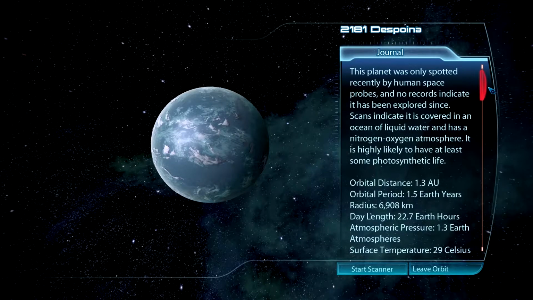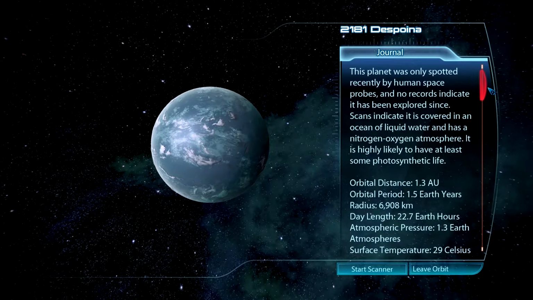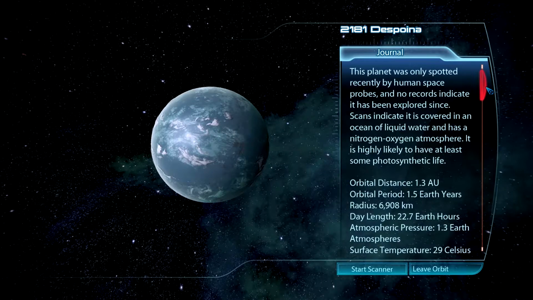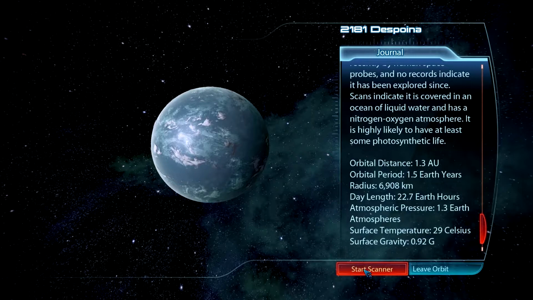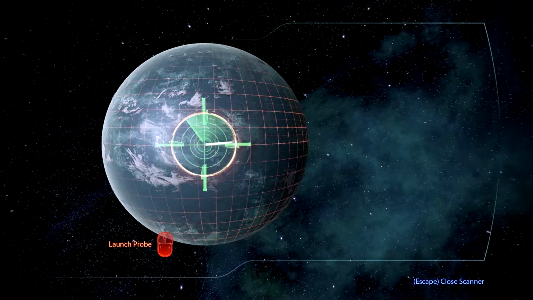This planet was only spotted recently by human space probes, and no records indicate it has been explored since. Scans indicate it is covered in an ocean of liquid water and has a nitrogen-oxygen atmosphere. It is highly likely to have at least some photosynthetic life. That's pretty much it. But he's here.